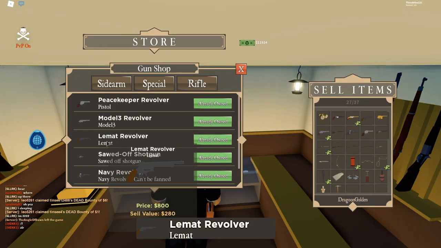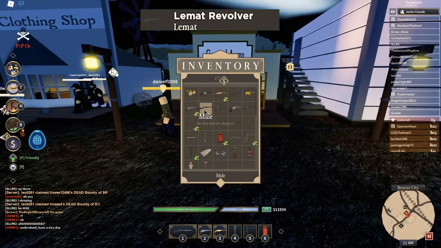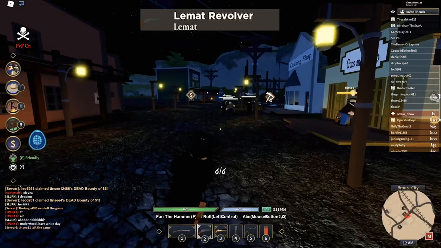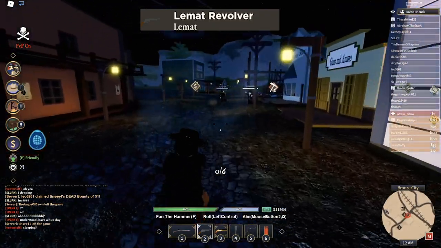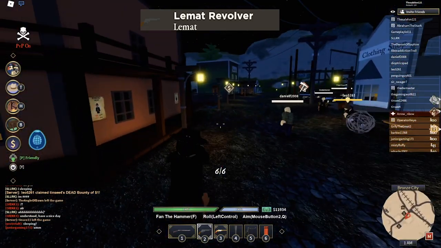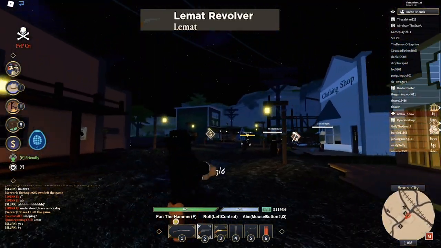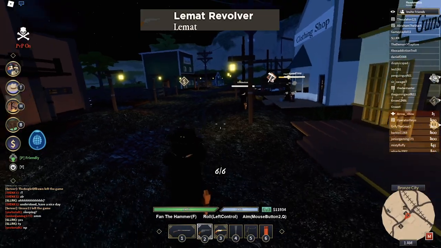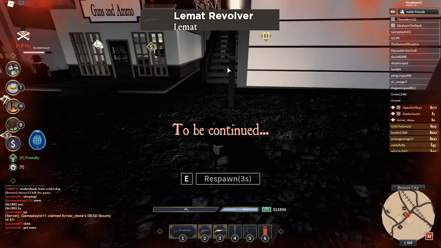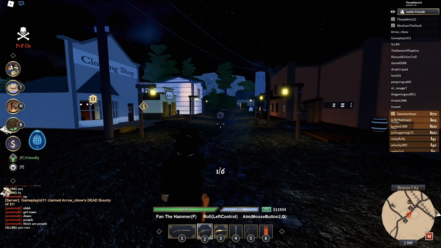Third pistol, the Limat, I think that's how you pronounce it. Okay, let's equip it. Ooh, this one has heavy rounds, you can tell by the sound. Alright, so, yeah. This one is a pretty good weapon, you can tell. I'm holding F. I've been holding F while shooting it. Bruh. So next time I'm gonna use it, I'm not gonna hold F. Alright, so let's go for it. So yeah, that's the third pistol.